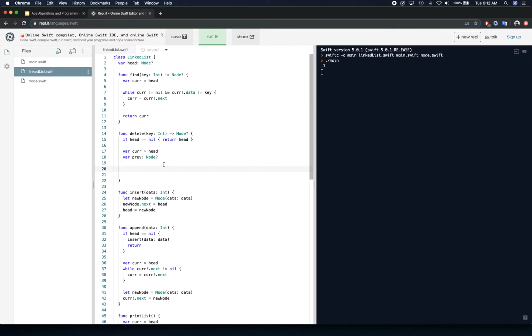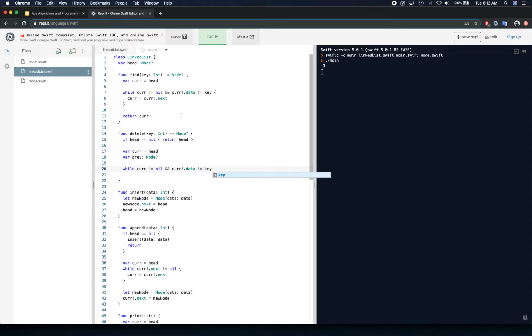We're going to nil initialize it, or create it as optional for Swift engineers; for everyone else it's nil initialized. Then we're going to do a while loop. We're going to say while current is not equal to nil, that's the first condition we're going to check, and current dot data is not equal to the key.